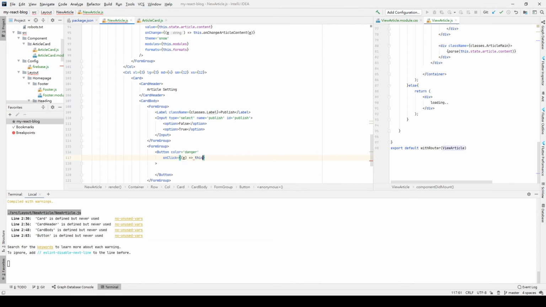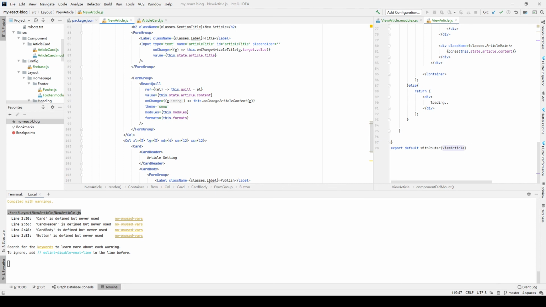So we have the function called submit. Okay, so we have an onClick method. In our current state, we just print out an article. So we set the text in the button to Submit. Okay, and then we start editing our CSS.